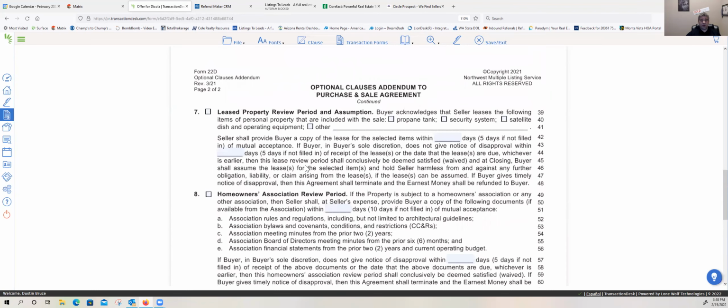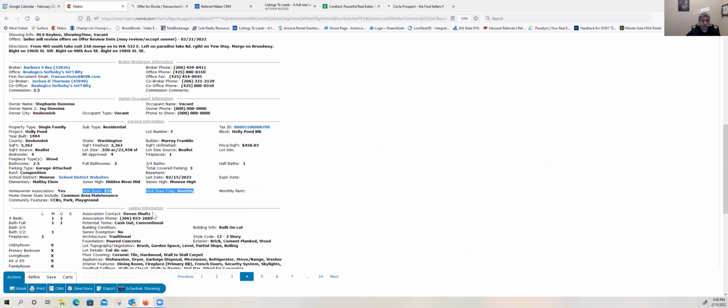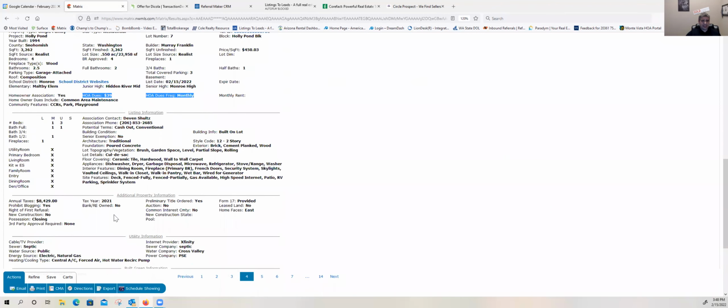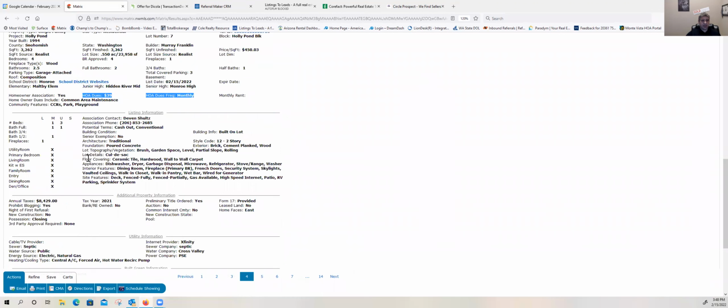Leased property. If there's anything leased on the property, I need to declare that here. And where would you find it? There is a spot, if you go down through here, that talks about anything that might be leased. I cannot find it, again.